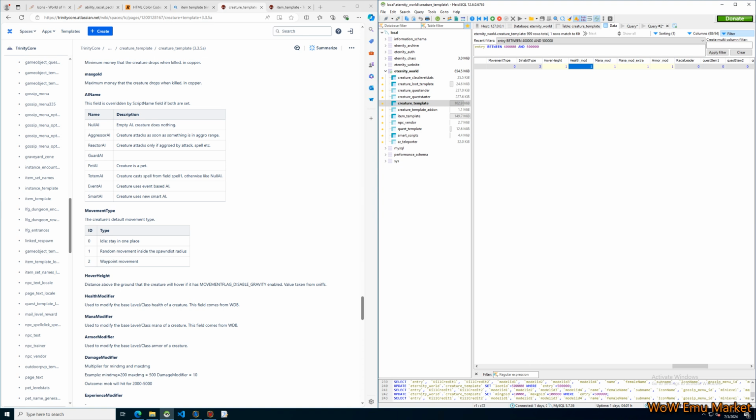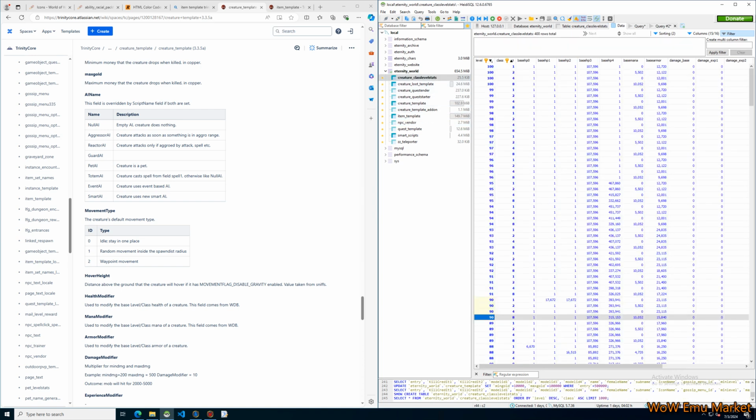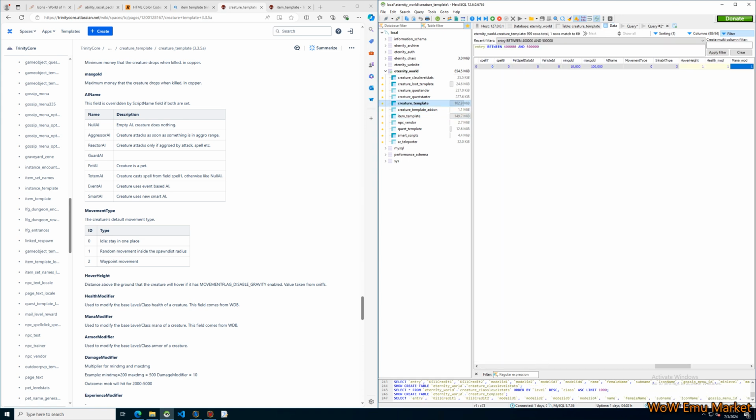Health mod, mana mod, I believe these are all 1 because we didn't set the EXP to anything other than 0, so this should be an exact value. So if you set it to 100,000 here, the creature will have 100,000 health. It is not the same for mana. Mana will be like this number times, let's see, we did unit class 2, so that it'll be that number times 5,502.